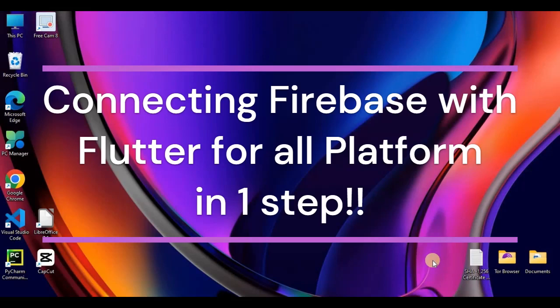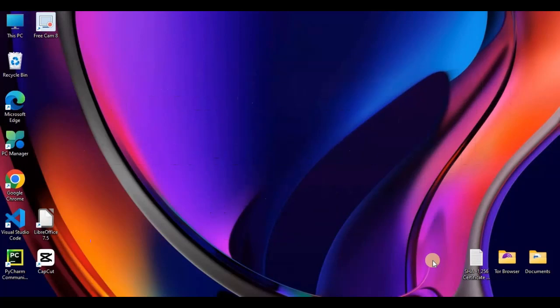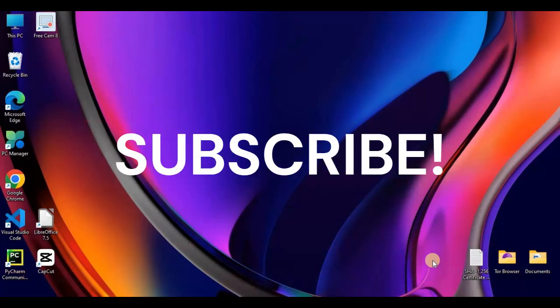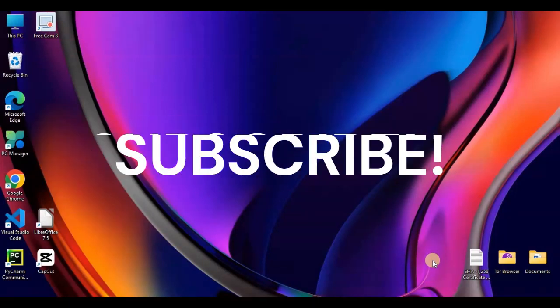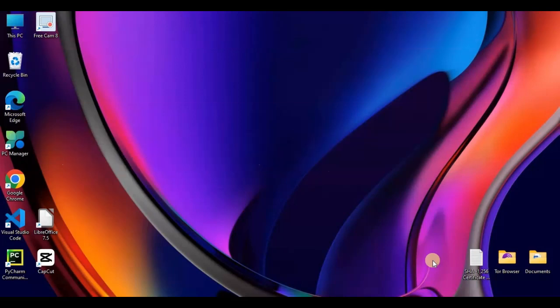In this short tutorial we are going to learn how we can connect our Flutter application with the Firebase database, which is provided by Google. By connecting a single client, we can make it functional for all the operating systems, whether it's iOS, Windows, macOS, web or Android. It will support all of your needs without extra code and extra problems. So let's see how we can do it after the intro.